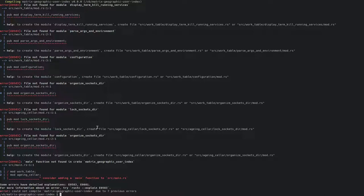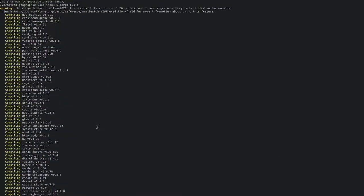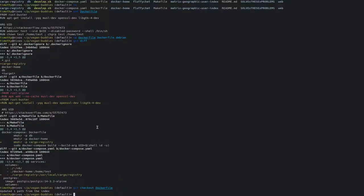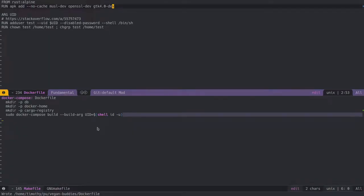No! Okay, wait, these are actual errors. Okay, that's excellent. That means that the dependency is built correctly. Errors in my code rather than their code. What am I setting up? I'm not setting up a Matrix instance, I'm setting up a Matrix bot.